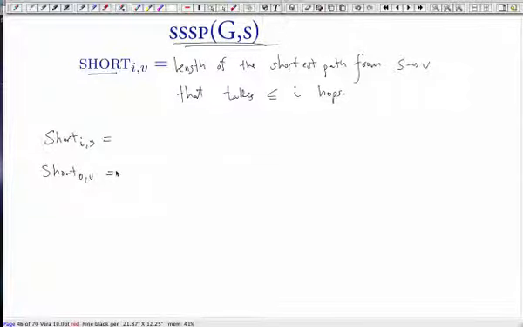so, of course, to initialize this, short(i, S), where S is the source, is always going to be 0. And short(0, V) for any vertex V is always going to be the length of the shortest path that takes 0 hops from S to V. There is no such path, so it shouldn't be 0, it should be infinity. And so now, finish this off by writing the rest of this dynamic programming equation with your neighbor.